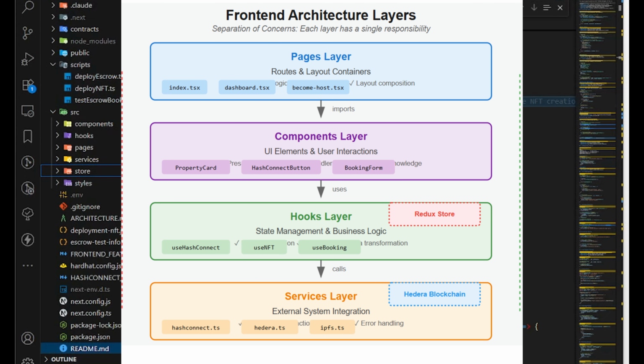This separation is crucial. Even if I touch one service or another, the components don't even know that we made a change. That's the power of a good architecture, and separation of concerns is something very important that you need to follow in every project.